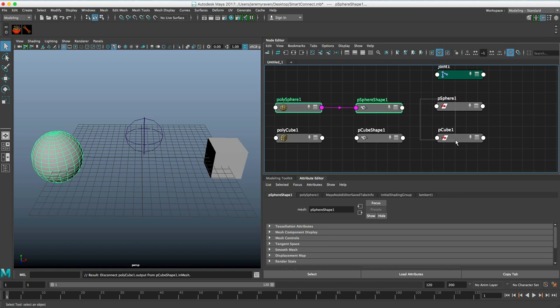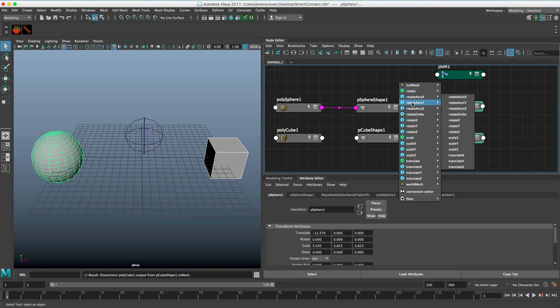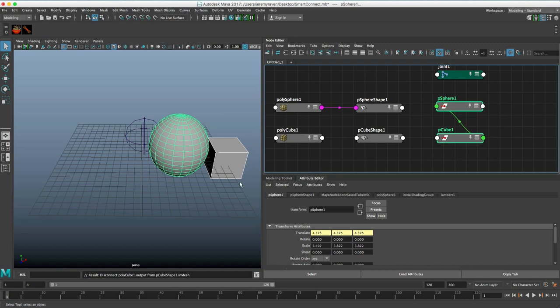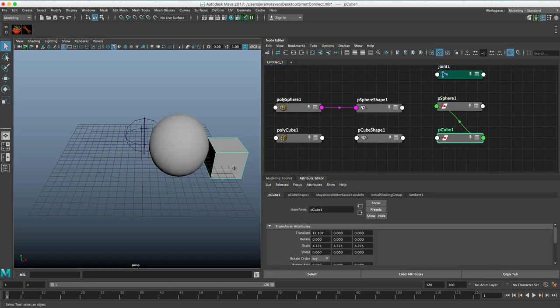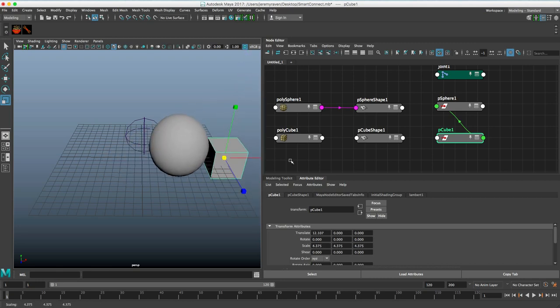Over here, for example, if I do it for the transforms, I can just hit my hotkey again and left mouse click, and I'll get more of this transform information here, so I can connect the scale to the translate. I assume that I've just connected for cubes. So if I scale the cube up, I'm going to get my sphere translating, as you would expect.